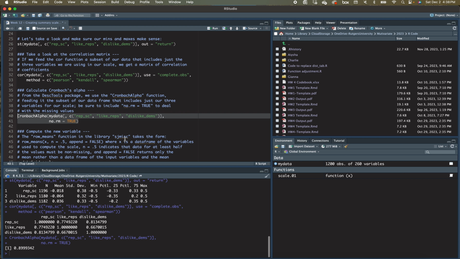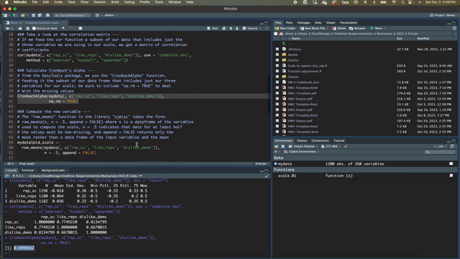If we run this, it gives us that Cronbach alpha, and that's super high. I can't remember what Rick said the threshold was, but I feel like it's only like 0.4 or 0.5. It's really not that high. So we're in good shape. That means all of these variables can go together and create this summary scale.